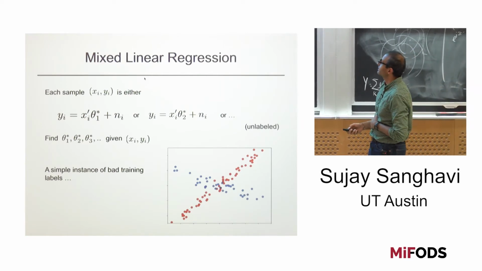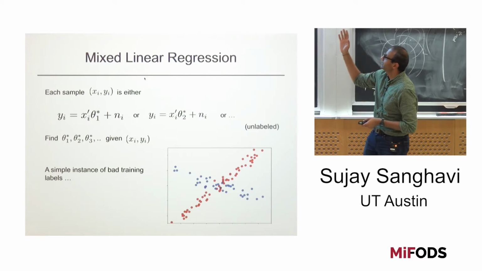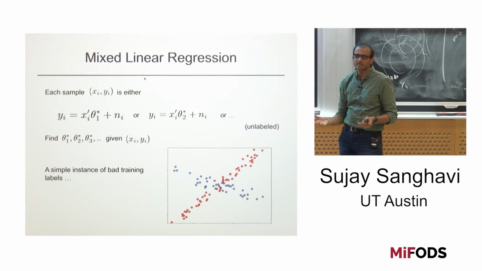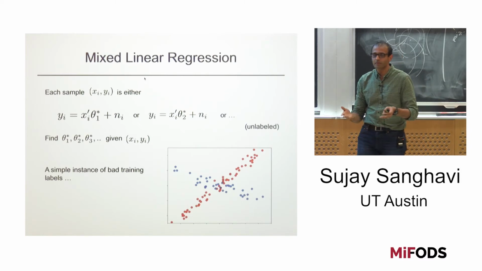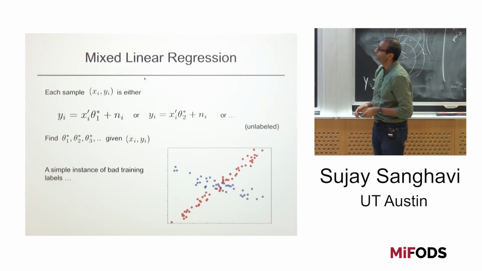Right? And so this is like a simple instance of the bad training or systematic error in training labels. Right? If you imagine that there are two classes, and 80% of the samples come from theta 1 star and 20% come from theta 2 star, right? Then this is an example where you think everything comes from one model, but actually 20% comes from a different model, right? And theta 1 star, for example, could be your parameters for classifying whether it's a horse or not, right? Okay.